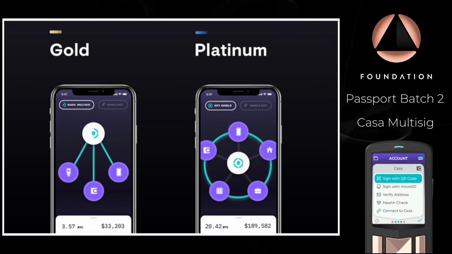Before we get started, it's worth noting that Casa allows users to sign up to their Gold plan pseudonymously with no KYC required. Just make sure to choose the option to pay in Bitcoin when signing up. So assuming you've signed up and you have the Casa app installed and ready on your phone, let's get started.